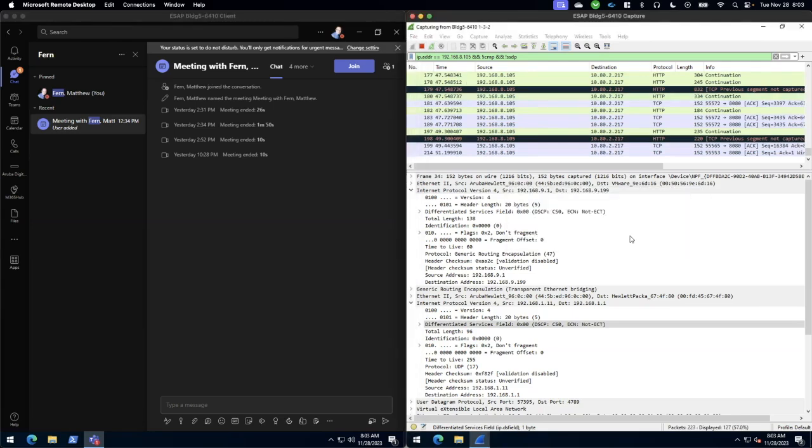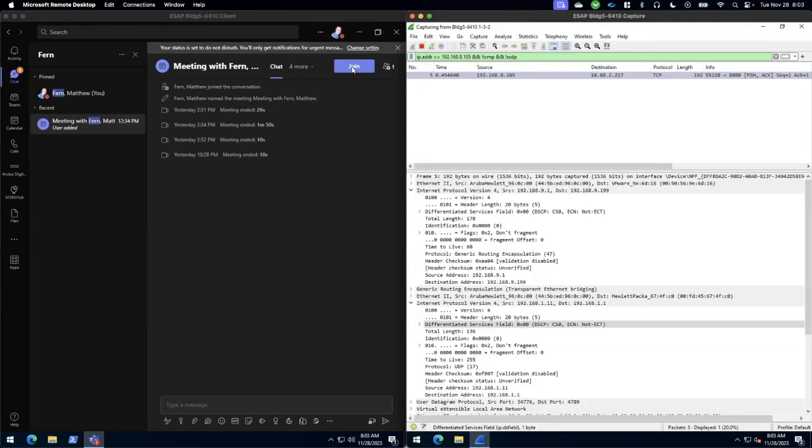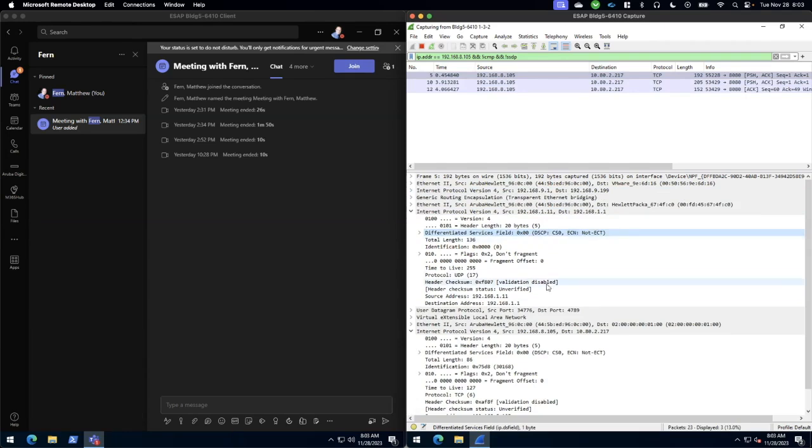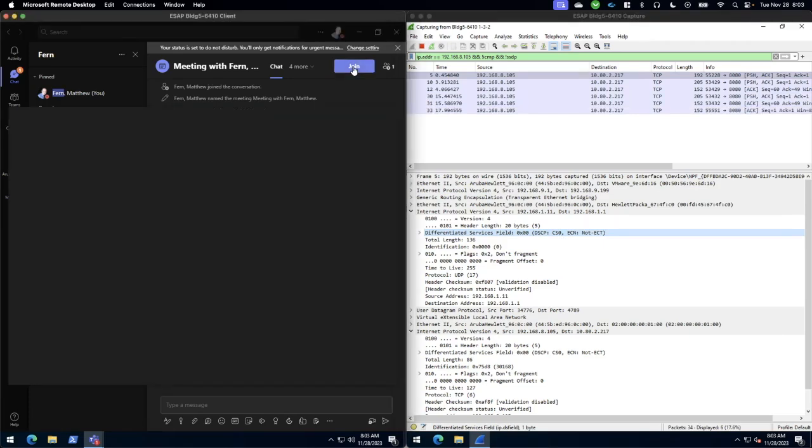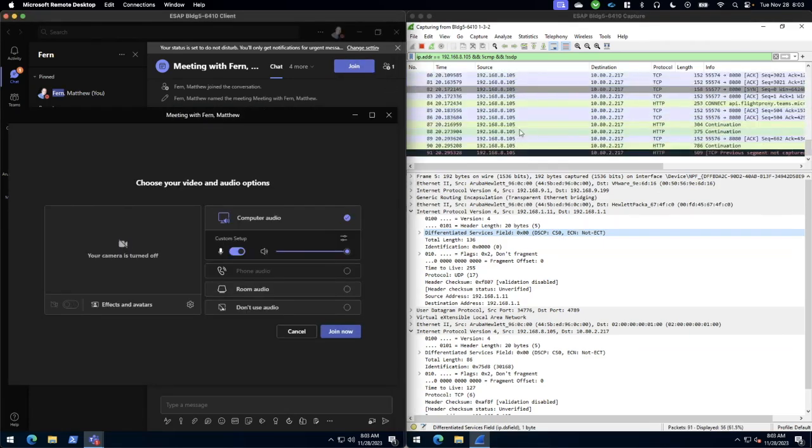Go ahead and clear this one more time to clean this up a bit. And I'm going to join a meeting using Microsoft Teams. Now, if we look at the packet headers here, we should be able to see DSCP values that are being remarked for this application. So if I go ahead and hit join, we should see a burst of traffic here.